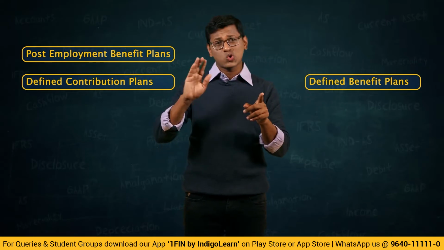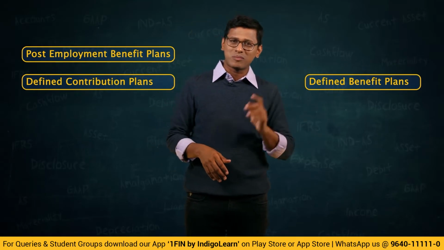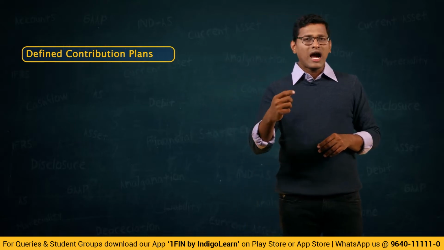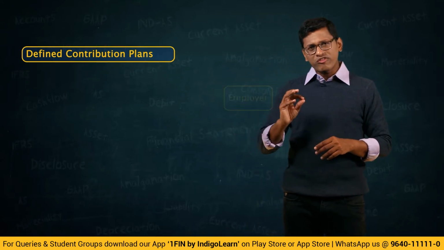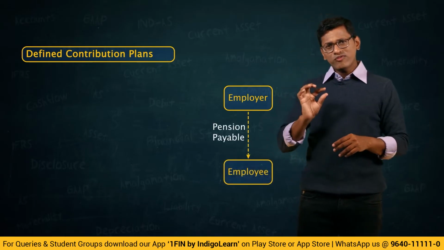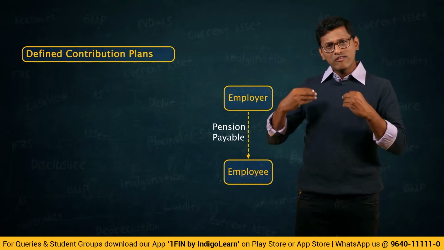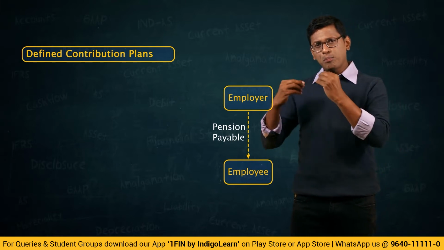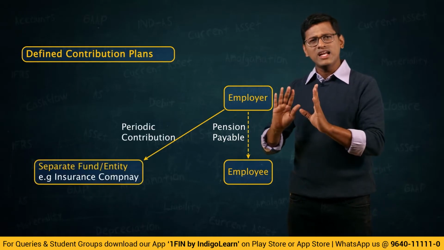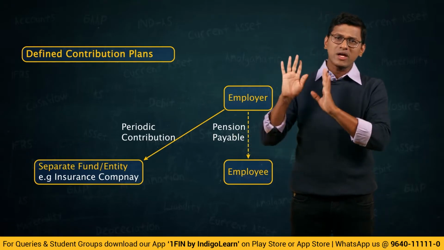Post-employment benefit plans could be defined contribution plans or defined benefit plans. First, let us talk about defined contribution plans. Now, I am the employer. If there is something like a pension payment to an employee, a certain fixed, determinable amount, which I as an employer pay to a fund or to another entity, like an insurance company such as LIC, which is ready to manage my pension fund.